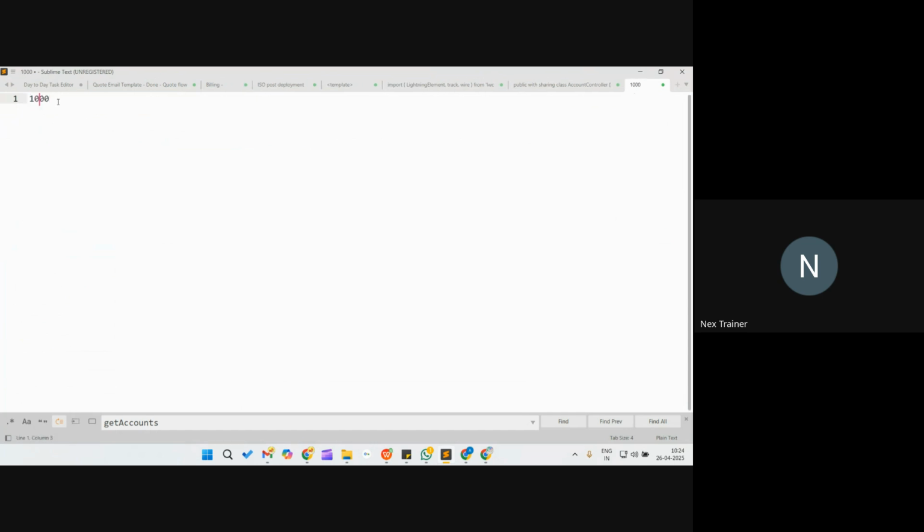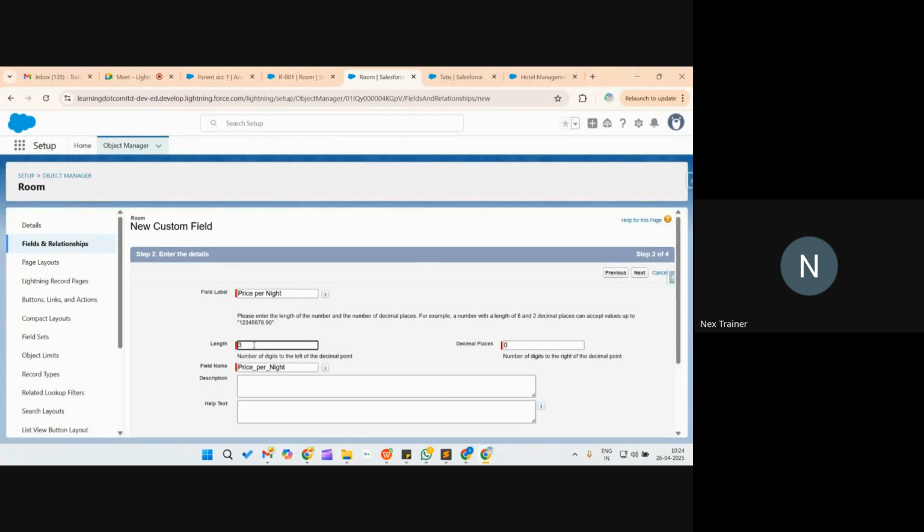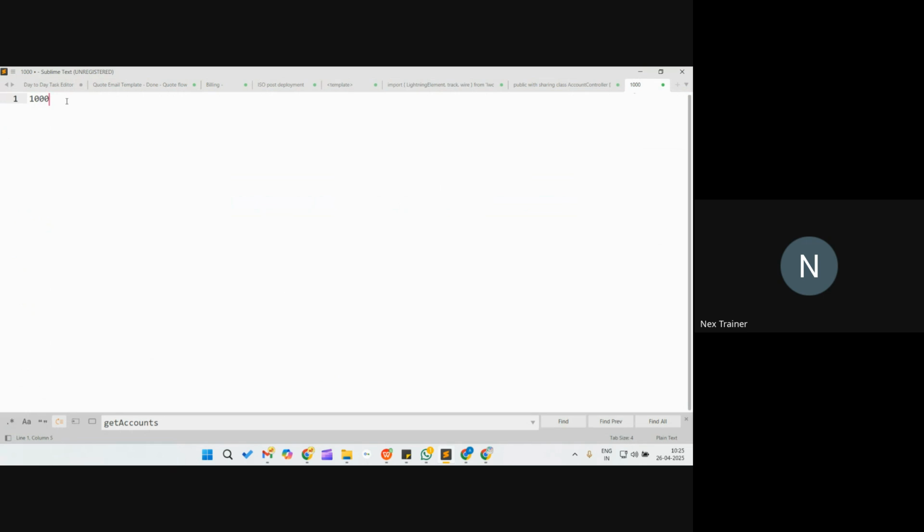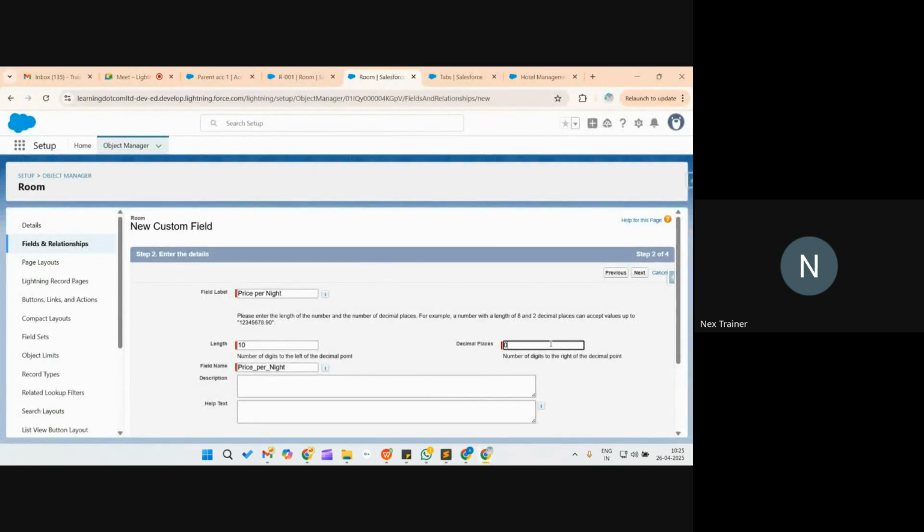Means digit cannot be 4. So that's what it is asking, length, okay? So I'm going to put here 10. That should be basically more than enough, I guess. So digits, decimal places, how many decimal places you want, means dot, how many decimal places you want, simple as that. So I think everybody is aware of that. So here we'll be putting 2.